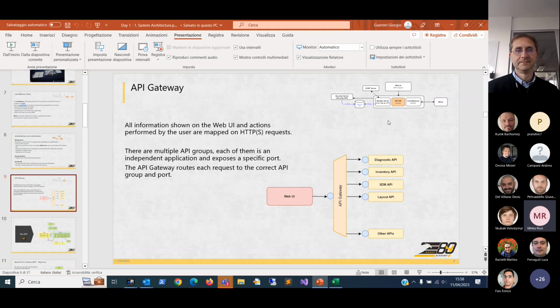Okay, so at the low level the API gateway will also require the load balancer to work.